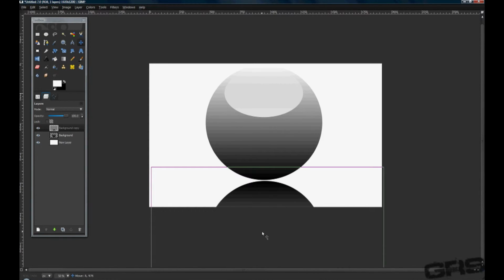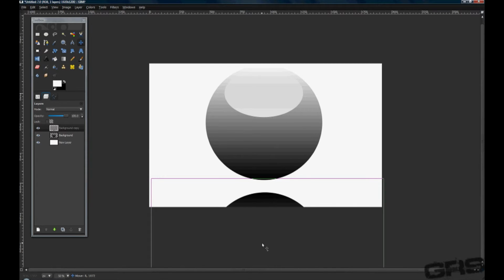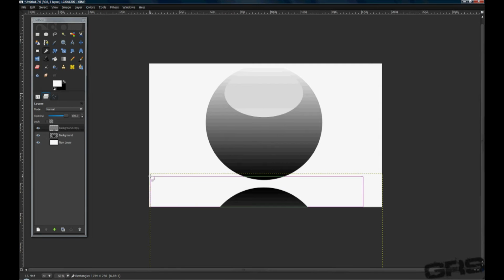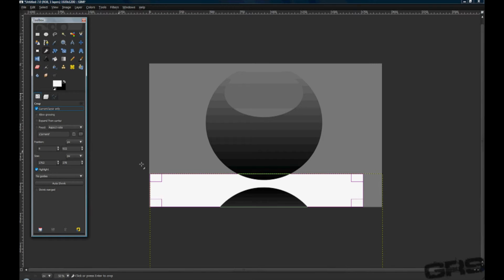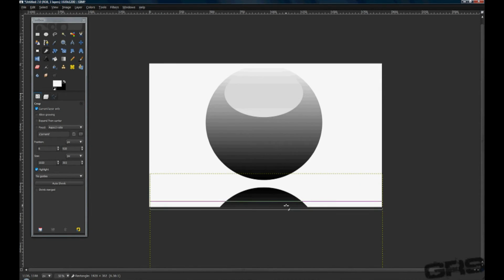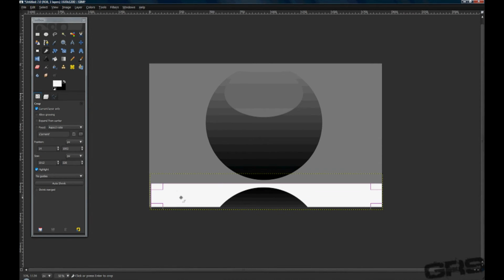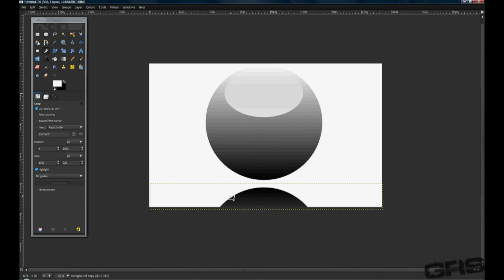And just a little tip, the further down you put it, the more the ball looks like it's up in the air, floating. So usually around here is good. Let's go ahead and crop that layer. So just select right here. Make sure your setting is on current layer only. You just want to adjust that at the bottom, it's right there. Click it. And we're going to actually crop that a tad more. Let's move it down below this big one. This side. Looking good.